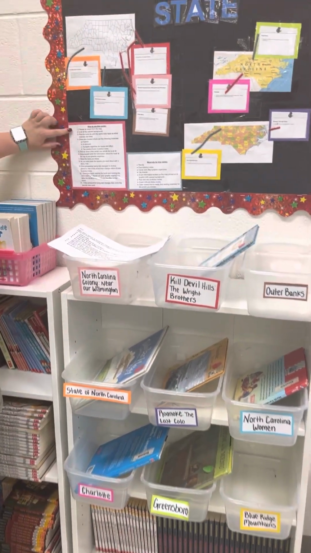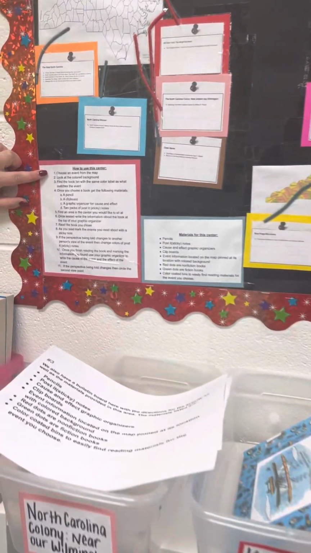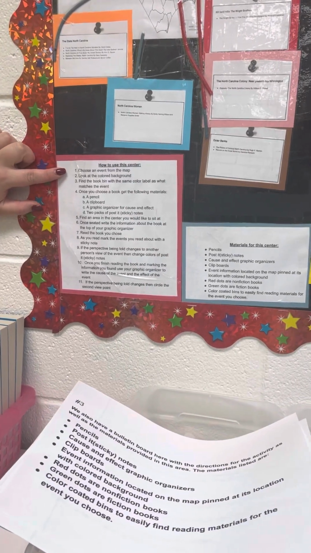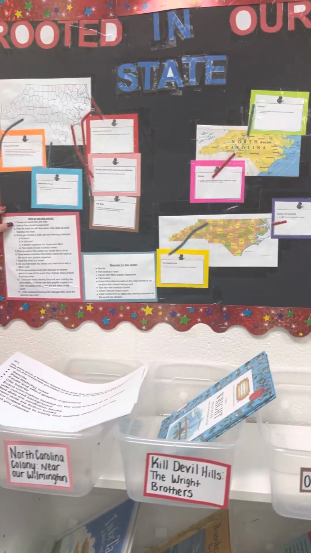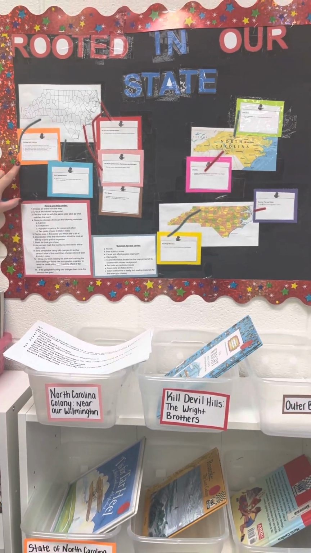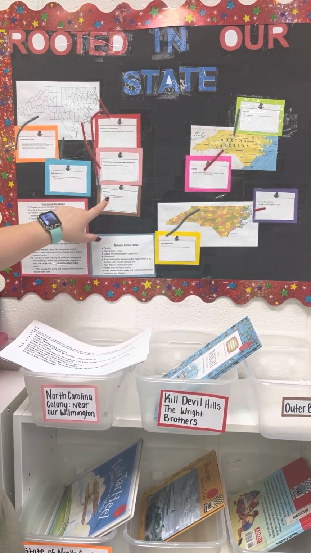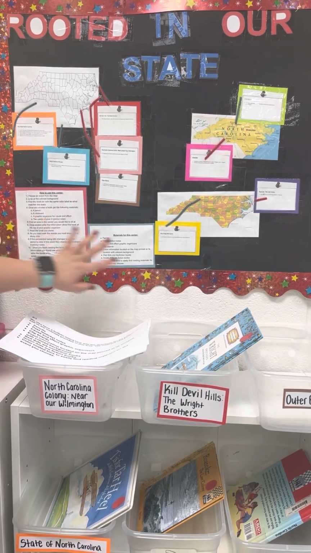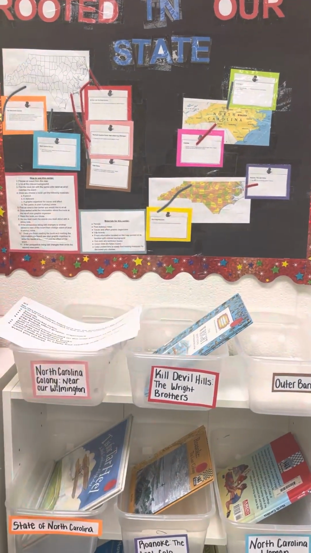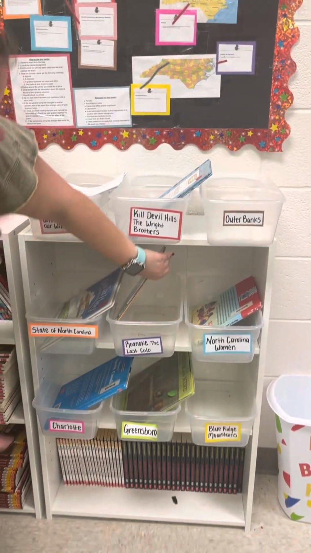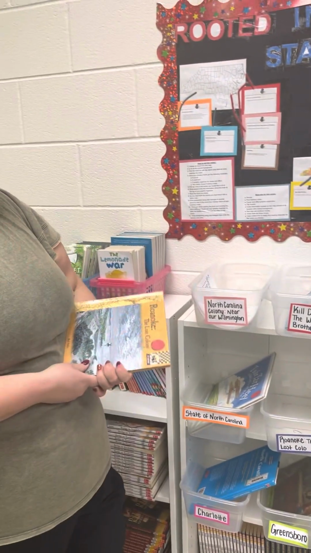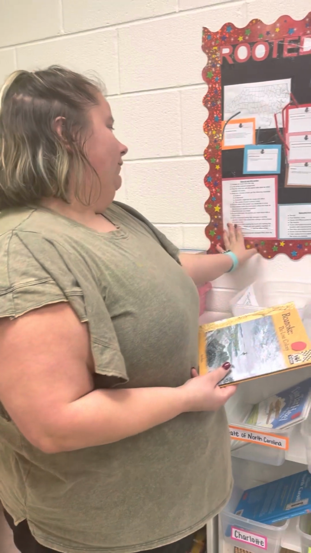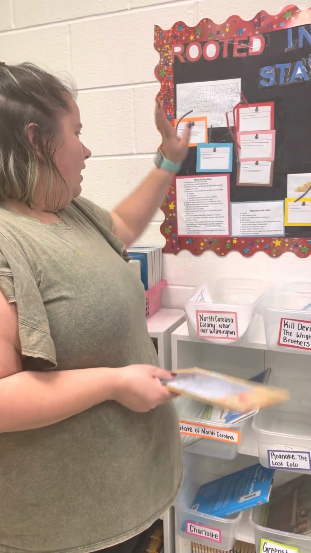For this center, there are directions. So the students would start by choosing an event from the map. They can pick any of the colors listed here. Then they look at the colored background. So say they want to come over here and pick Roanoke, the Lost Colony. They would come down here and pick up their book. And this would be the book they're reading for the graphic organizer they will be filling out.